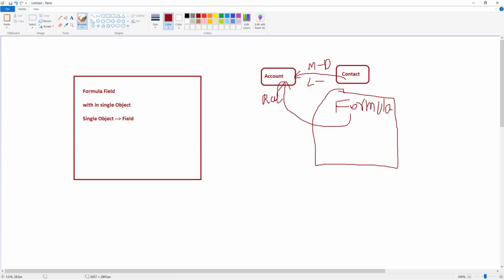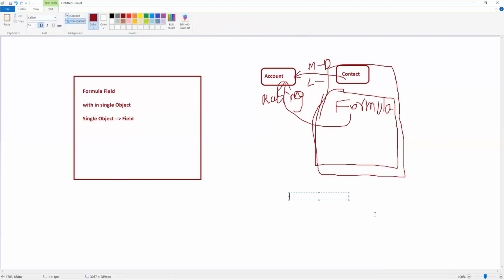So when we want to look at multiple parent fields in a formula field on the contact object, how can I implement it? This kind of scenario is called a cross-object formula field.